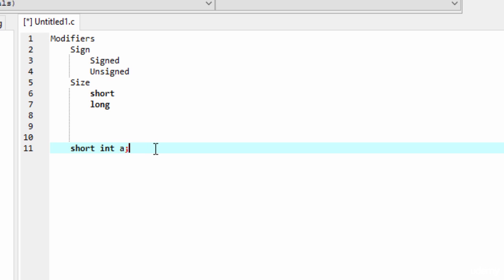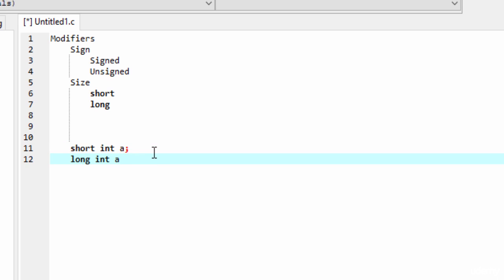By using the short modifier here, the size of the variable is still 2 bytes. But when you use long with it, like long int a, then the size will be 4 bytes. These short and long can also be used with double, so you can also write long double b.